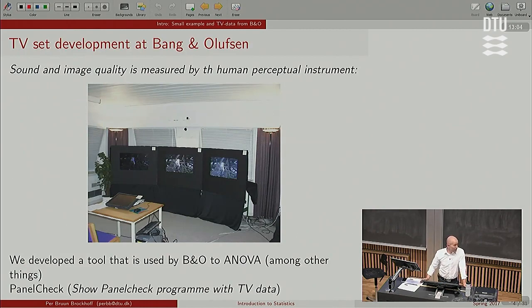You saw this picture. This is the same picture as last time. This is, I admit, a pretty old picture. These are not the type of screens that they're testing these days, but I assure you, there isn't a single day at the site in Struer where they do not do tests of that kind, either with the car in their sight, with testing the car audio stuff that they're developing very successfully, or other stuff. But this is exactly the type of screens that was used in the data set that we share in the R package. So that's coming from that exact data.